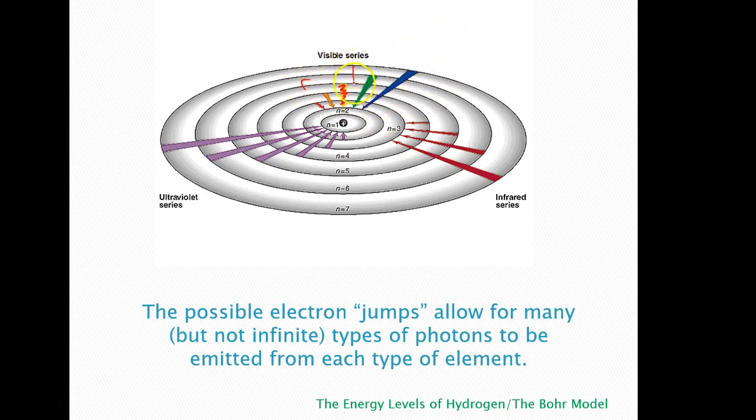There's a red, there's a teal, there's a blue, and there's a purple. Okay, and they're missing that. But basically the idea is these drops down to energy level 2 are visible light. The ones that drop down only to energy level 3, they don't drop as far. Energy level 3 is further from the nucleus, so they fall under infrared. Okay, a little bit less energy.